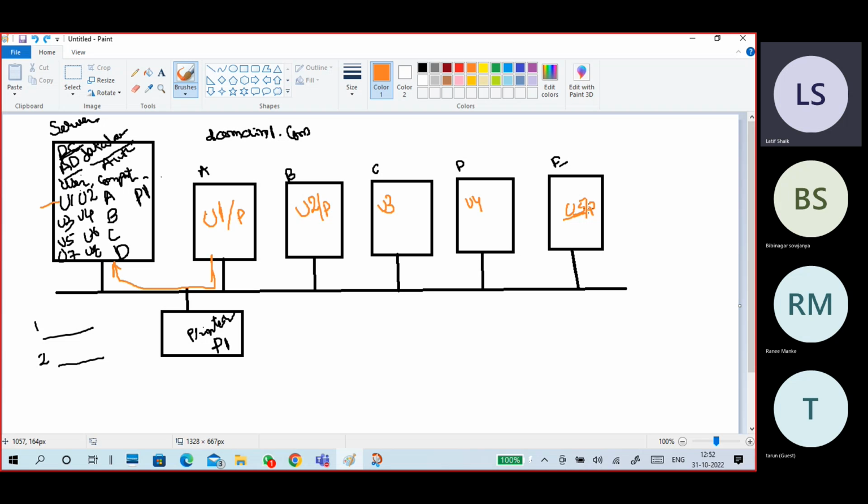So E PC does not know where the domain controller is. E PC does not know anything about a domain controller, and this user information is not in E PC. It has to verify with the domain controller, and it does not know anything about a domain controller. It's not part of the domain. Both are in the same network, but not in the same domain. It is logically separated. So it cannot log in.